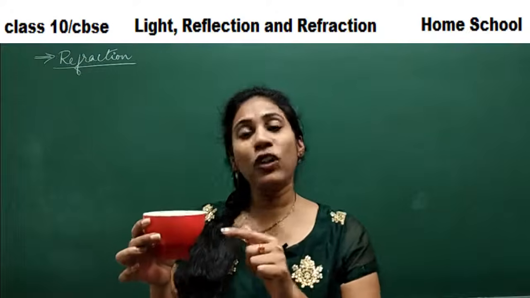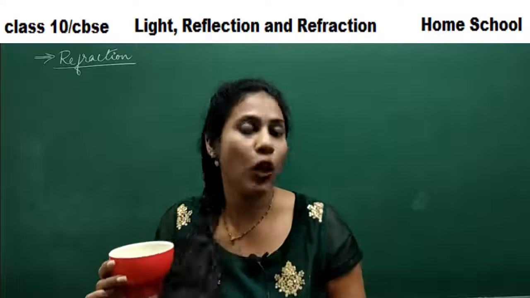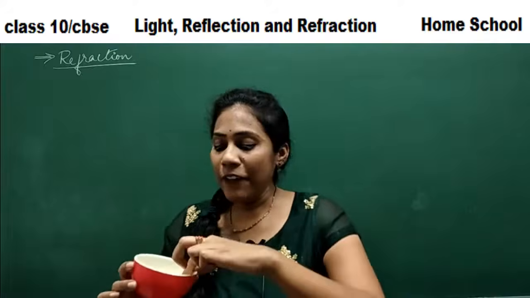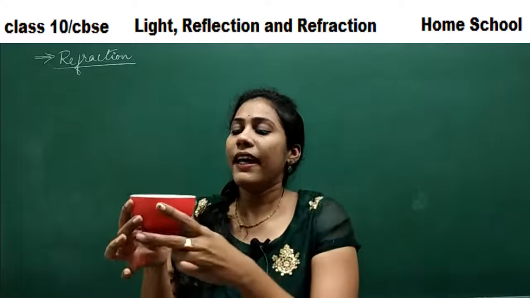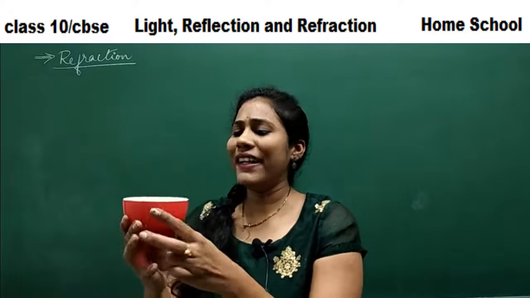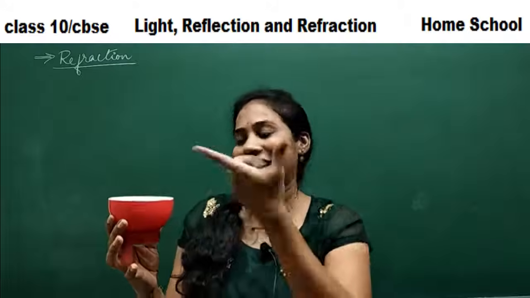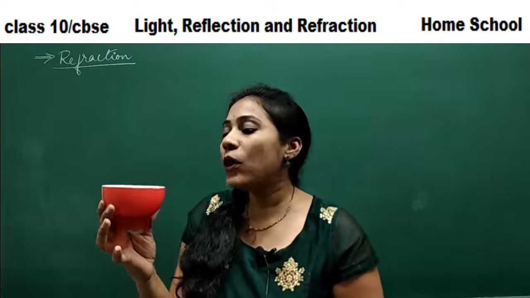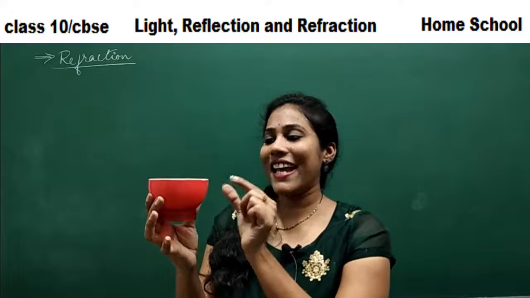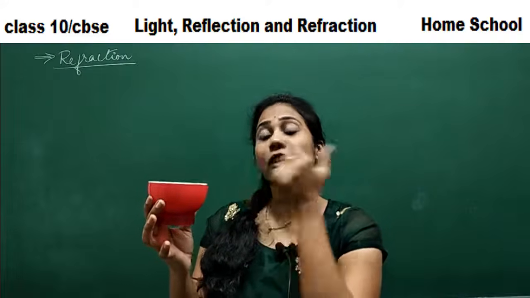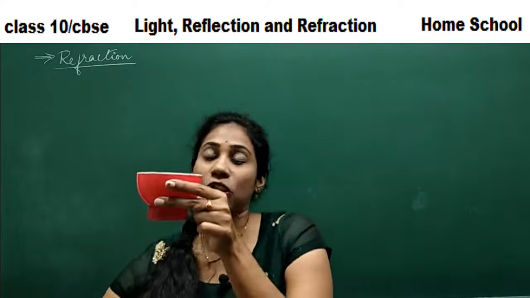Anyway, this particular experiment you cannot observe in a video. You can do it at your home. See, I have taken a coin and put it in a bowl. I am holding this bowl at a certain angle so that I cannot see the coin. I am holding the bowl like this, and in this position, in this direction, I can't see the coin where it is. But I am not changing the position.